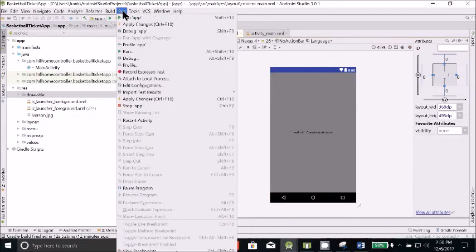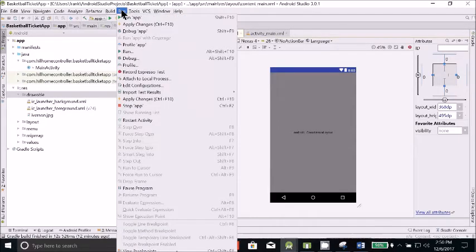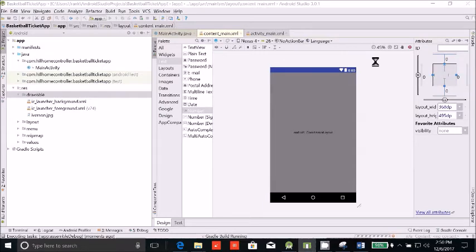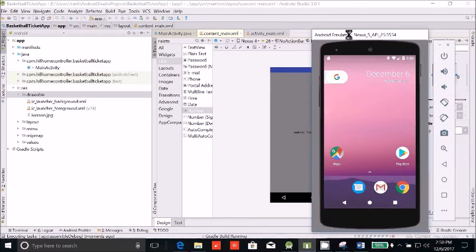So run, run, debug app. And here is my emulator coming up.